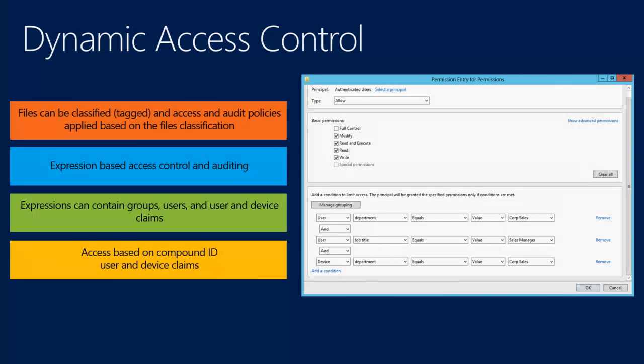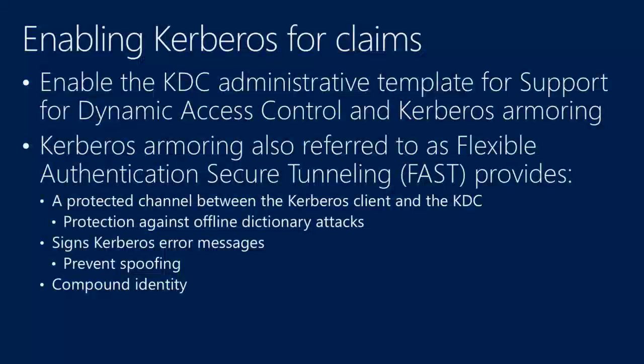And we've got this capability of the compound ID. Now, how do we get the compound ID? What we need to do is enable Kerberos armoring. It's also referred to as FAST, which is flexible authentication secure tunneling. When you enable that, it can take any attributes you've marked as security attributes, convert them to claims, and put them in the token. It also addresses another thing with Kerberos today: you can spoof it by sending error messages saying, I can't do Kerberos, and what will happen is Windows negotiate will come down and start using NTLM.